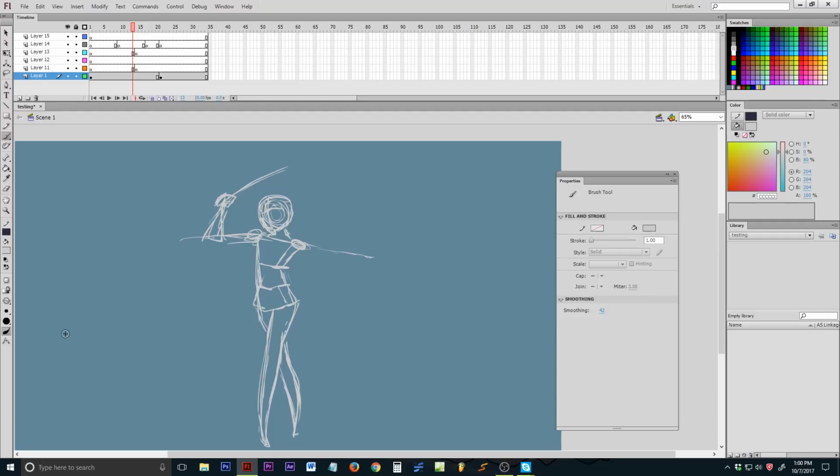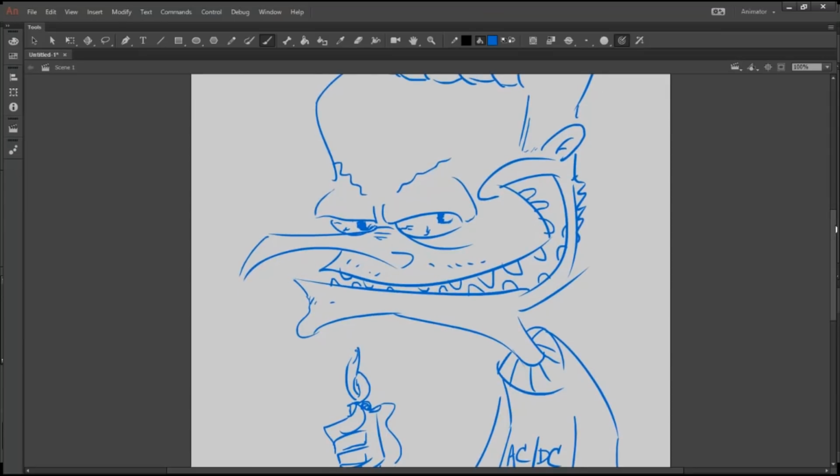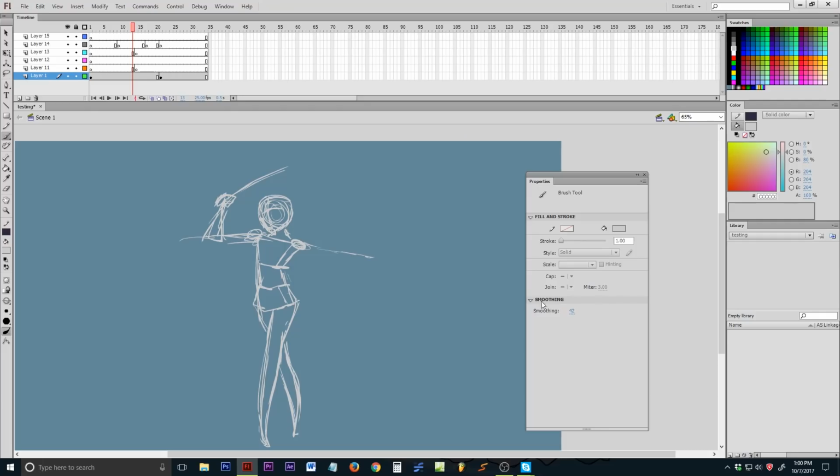Okie dokie. And I have taken back the screen, so I don't know what you're doing. Anyway, I just changed the size. I'm drawing a very stylized Beavis. All right, and smoothing. We can go to properties now. That was the next thing. If you pick the size and shape that you want and turn pressure on, then we can go to smoothing.